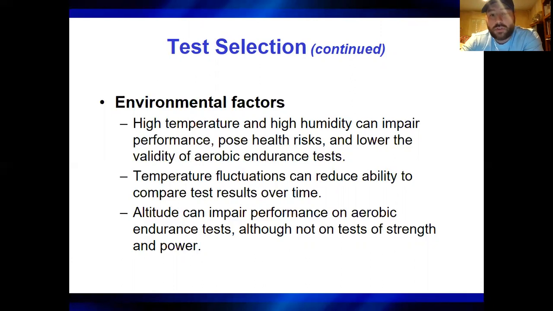Temperature fluctuations can reduce the ability to compare test results over time. Again, if I tested you in September, 12 weeks is right around late November or December. Depending upon where you're at, it could have been nice and comfortable outside, and now we are near snow outside in December. You think I'm going to perform a little differently? Yeah, I would say so. So try to mimic the environment as much as possible.